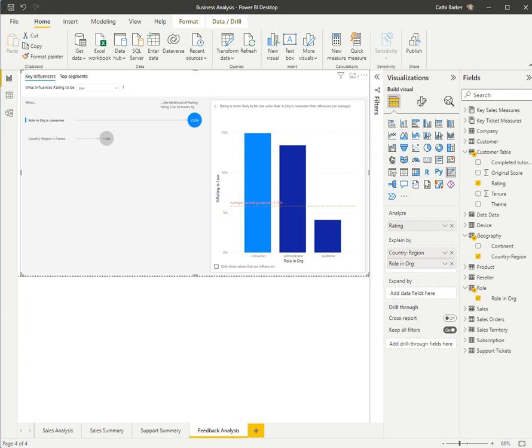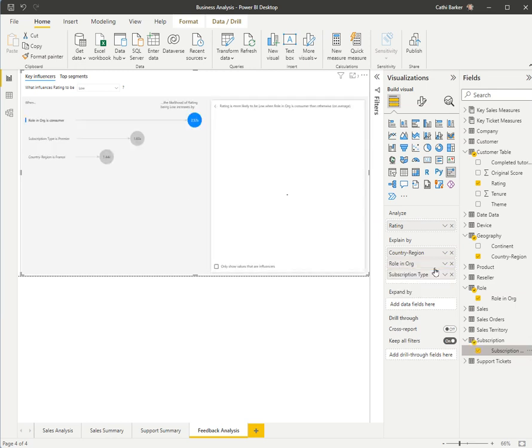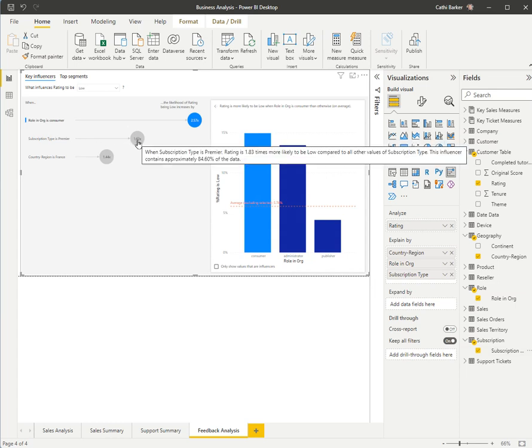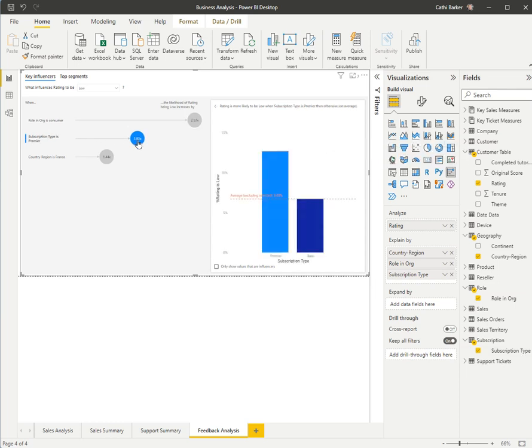Let's add more data. Let's say we want to add subscription and subscription type. Add that to the value. And subscription also, if it's a premier subscription, there's 1.83 times more likely to say that it's a low score.